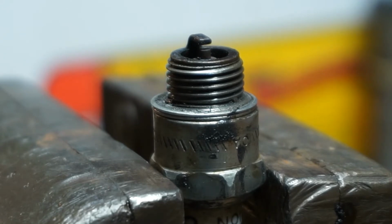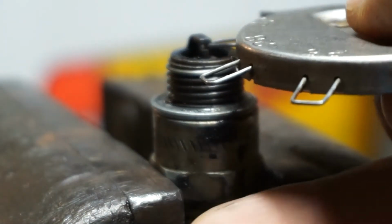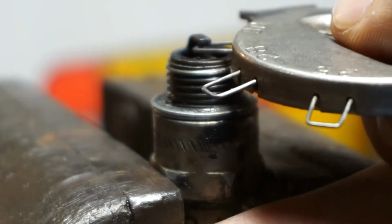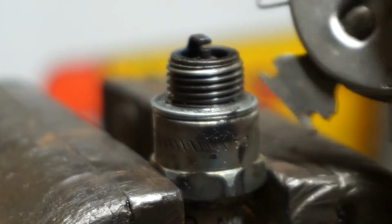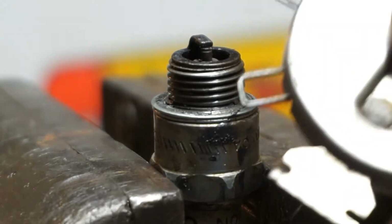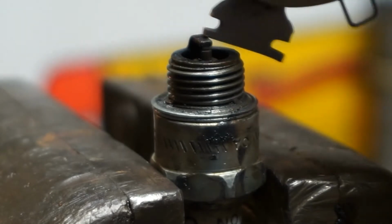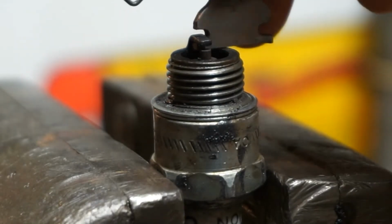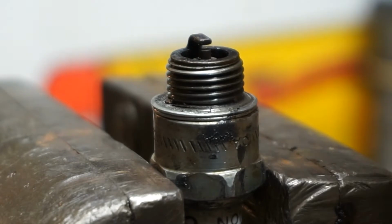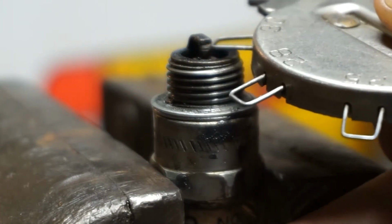We want to gap the spark plug to 0.030 inches. So I have my gap tool. I'm going to slide it in. You can see it's a little bit too loose, so I'm going to bend it down slightly. Probably went way too much there. Yep, way too much. Alright, that's actually good right there.